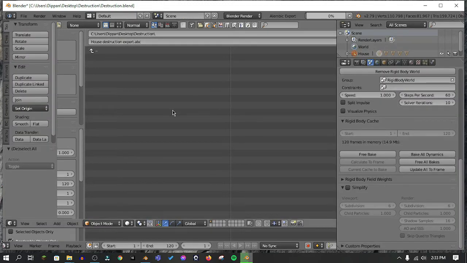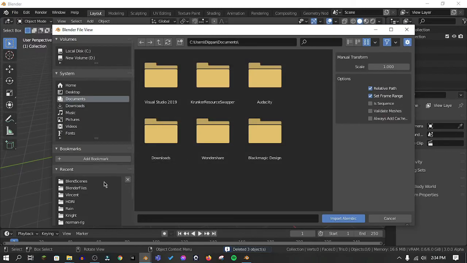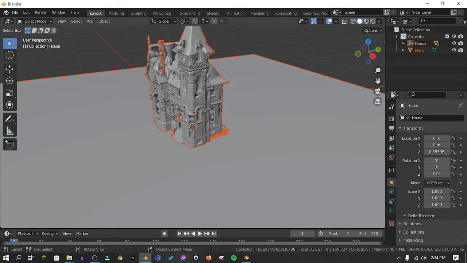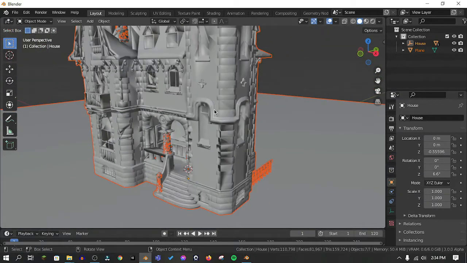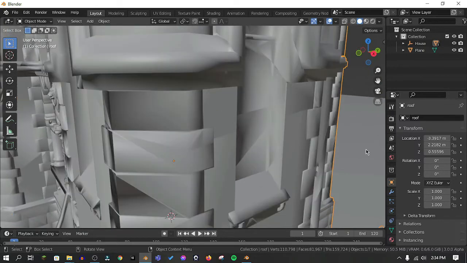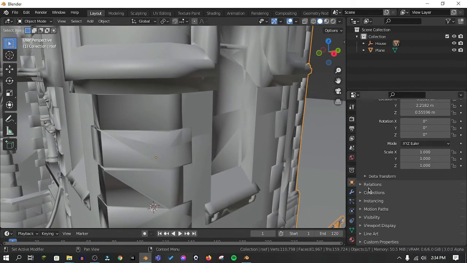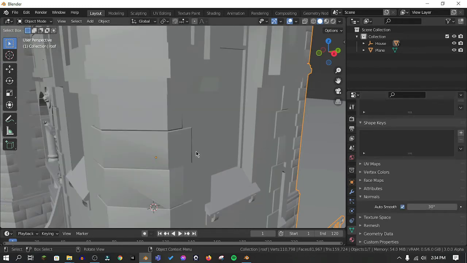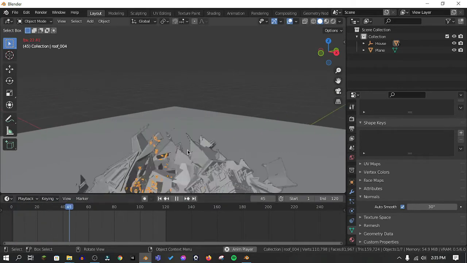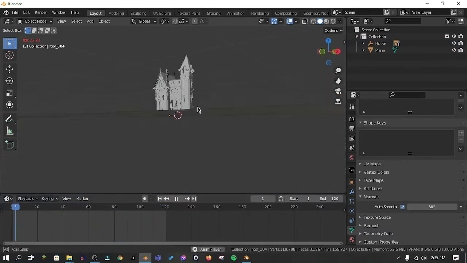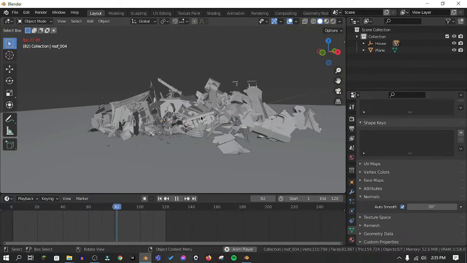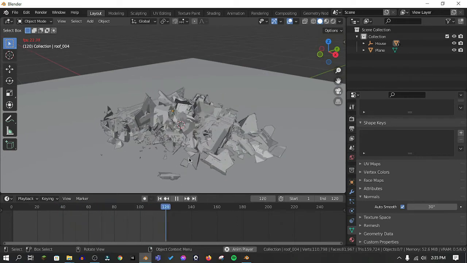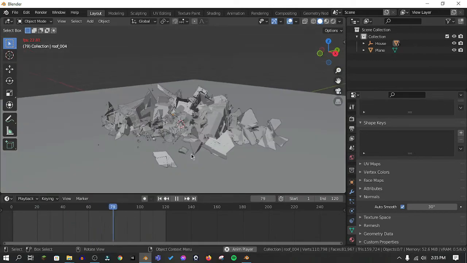Click on export Alembic, and now this time we'll import Alembic. I have saved it here and just click on import. But we have a problem here, and that is the house just doesn't look great. In order to fix that, just go to the object data properties and go to the normals, auto smooth objects. But we have a file that just works perfectly. So this is how you create a simple house destruction in Blender. We used a separate Blender build, and here we have it.